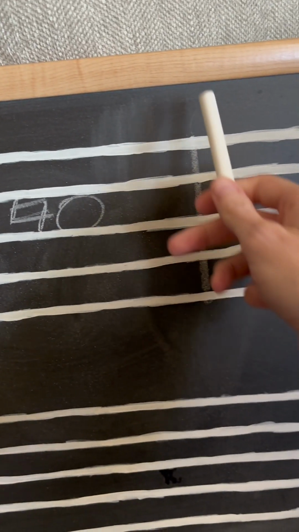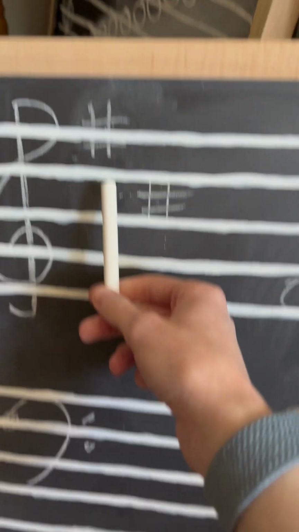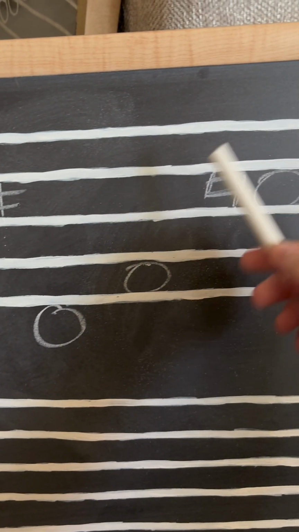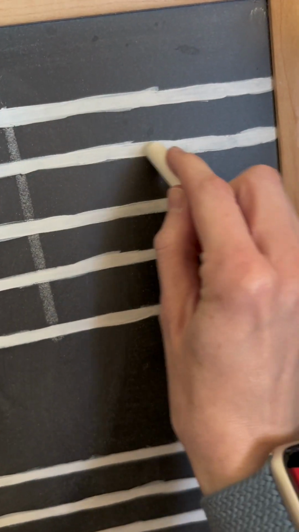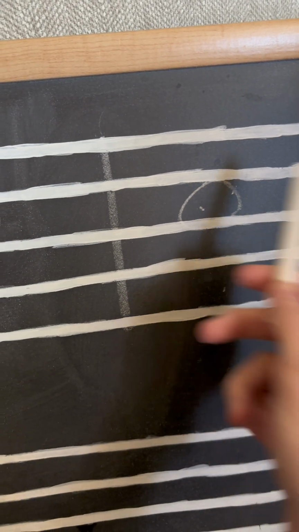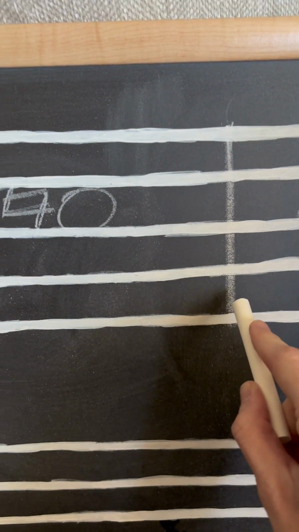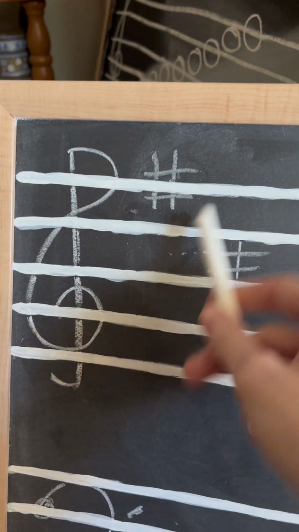And again, when you get to the measure line, it's going to reset to the D major key signature, which will be going back to a C sharp, just like that. So that's C natural, that's C sharp, because that measure line said, guess what? You're going back to this.